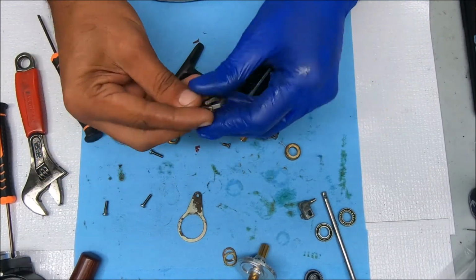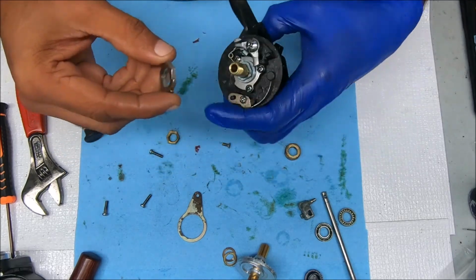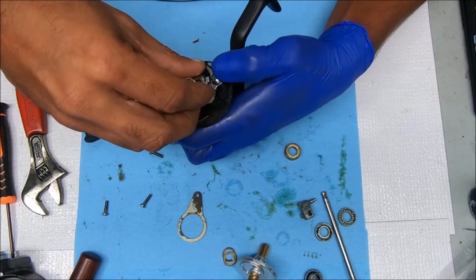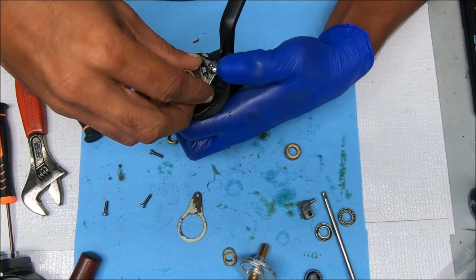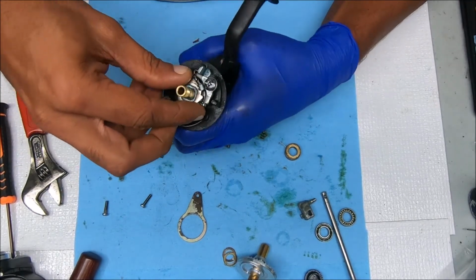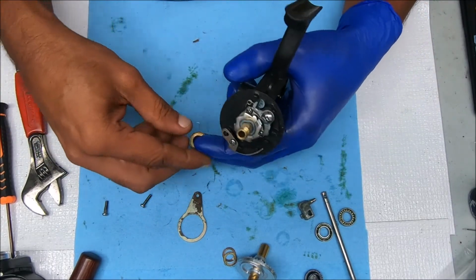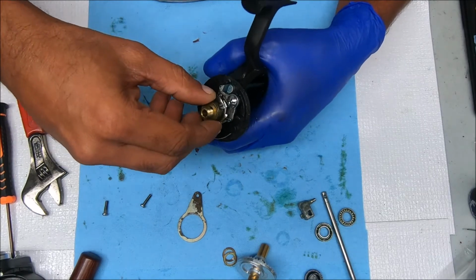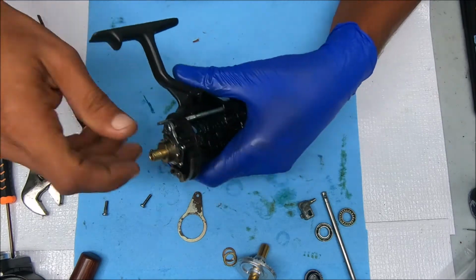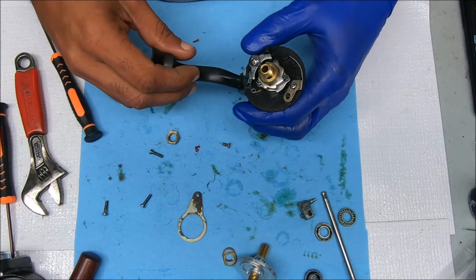Now we can do the ratchet. I'm adding residual grease to the top and bottom of it. Ratchet is keyed as well. Let's get this out of the way. All right, that's on there. And now we can put this piece on. Make sure it fits in between those two prongs there, and double check it to make sure it's working. And that's it for that.